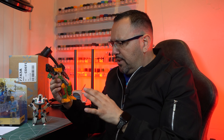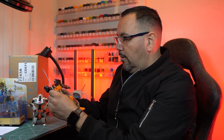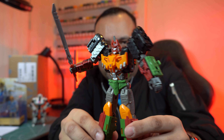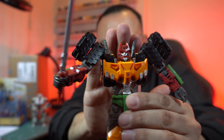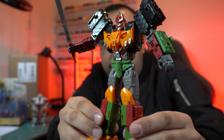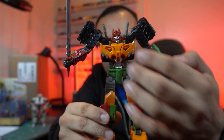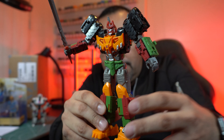He only has the one sword — kind of whack. The blade design looks cool but the hilt is just a handle with a little side peg, nothing really design-wise. These appear to be the same ion fusion cannon designs that Tarn had, just in a new color format — they look nice but still have the hollowness underneath. This is a fantastic sculpt now used for another great character. The only real difference is the helmet and the color scheme — the rest of the body is essentially the same. The new paint job gives a different, striking look very suited for Bludgeon, and they've tried to make the chest look like a skull, which is what he's known for in the IDW comics.